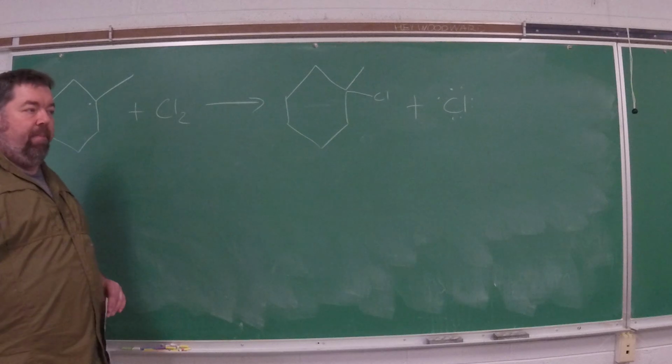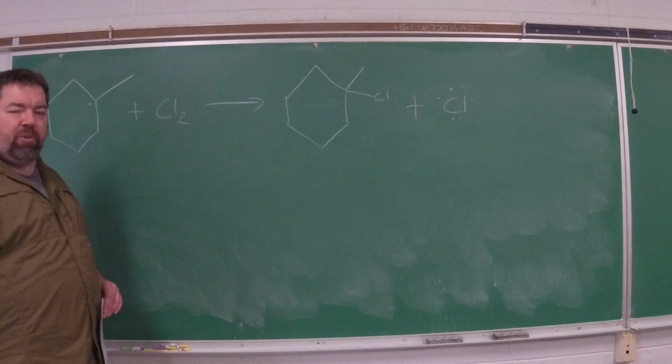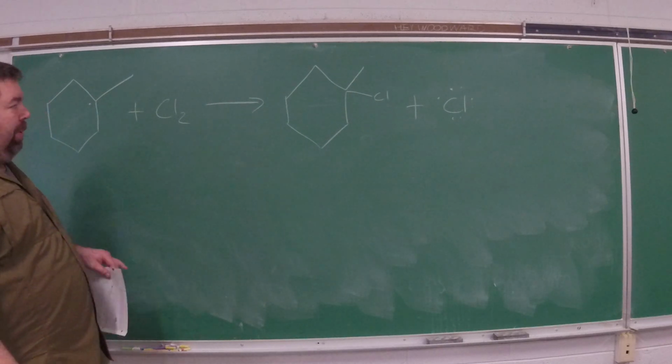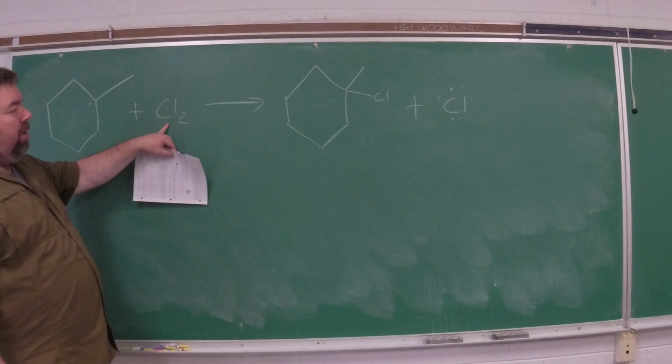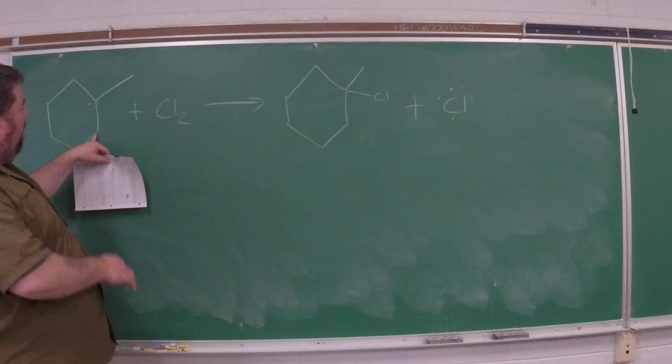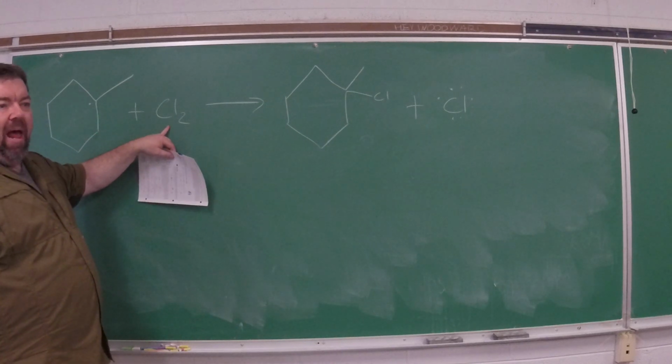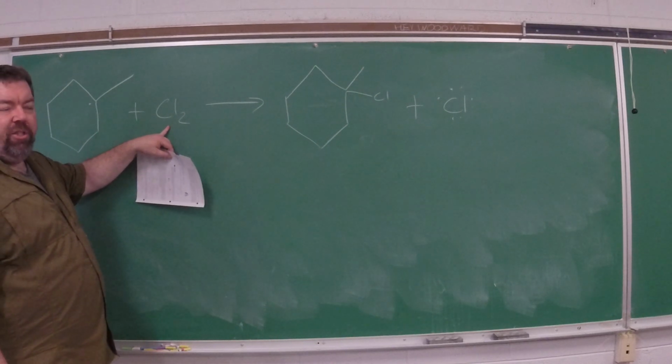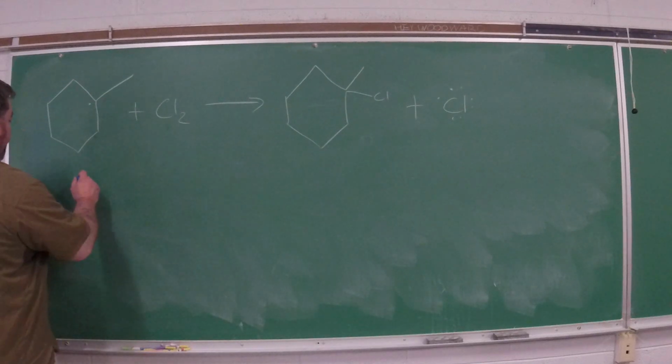What happened? Okay, well remember we had 6 steps, right? So take a look at what happened. We have a chlorine, right? The chlorine is going to go onto our ring here. So this is going to be a halogen abstraction, right? Halogen abstraction is actually pretty straightforward.